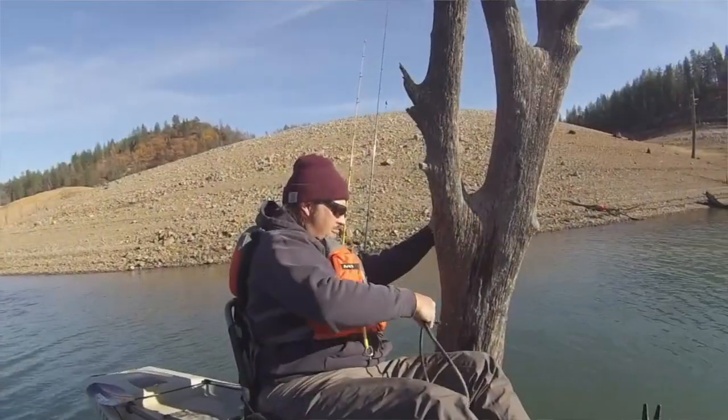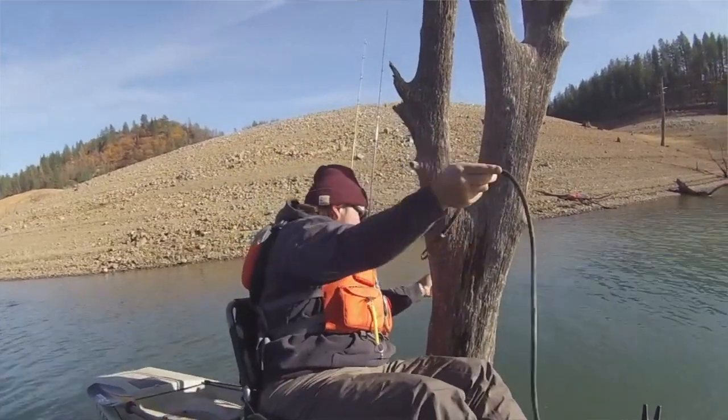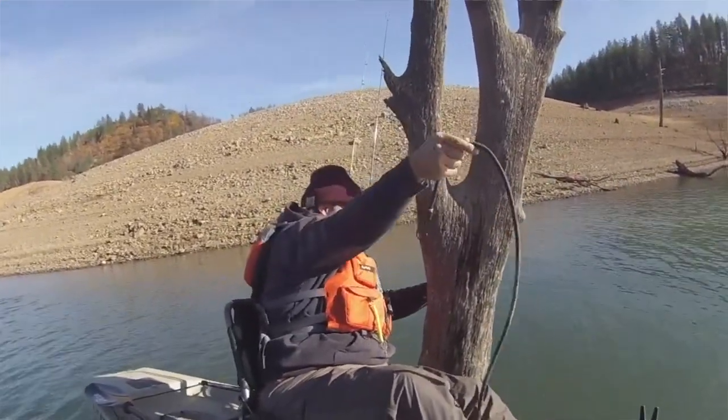So these trees have been standing there for a long time, a really long time. Whatever. I spot a nice tree in the kind of spot that I think I want to fish. I pull up to the tree. I whip a bungee cord around the tree. I hook it to either side of the tree on the H rail of the Hobie, and I'm all set.